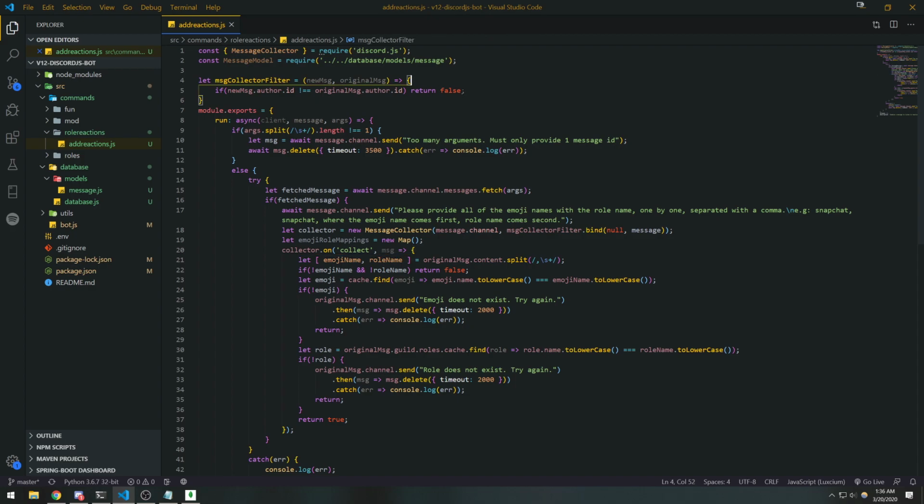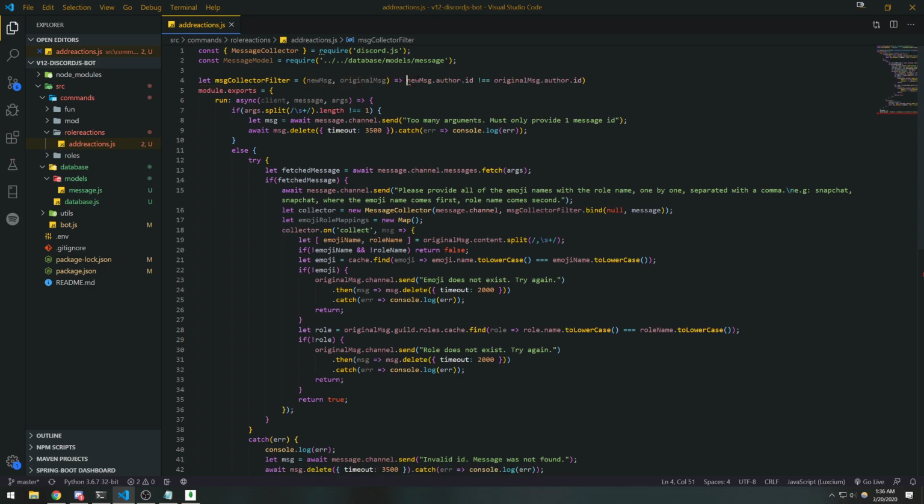Over here, I'm going to use a ternary operator, or we don't need a ternary operator. We're gonna say return true if both IDs match, false otherwise. So if this is true, then we will collect that message, and inside this message collector, everything that we were trying to filter out, we're gonna do that check inside here.